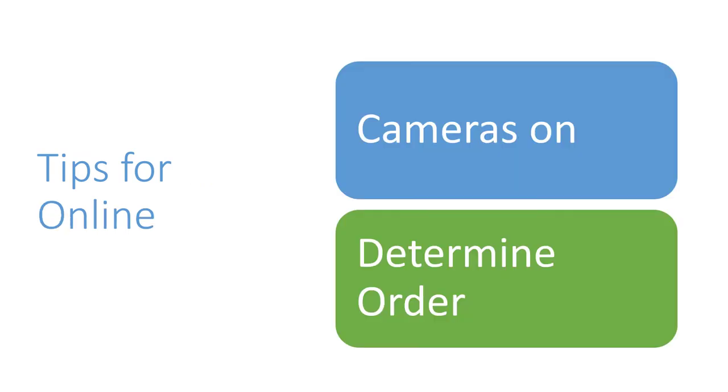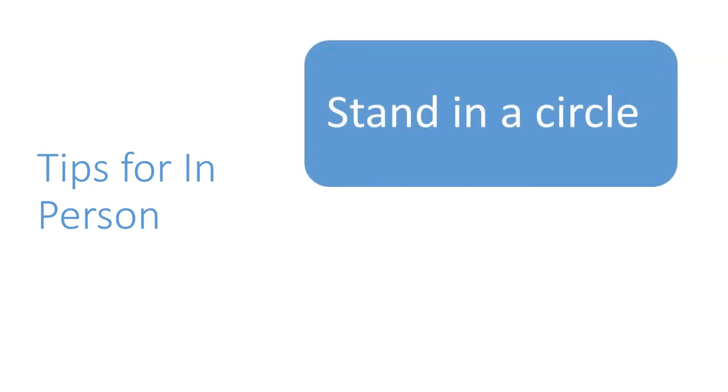And that could be maybe you have them go alphabetically by first name. That doesn't mean that Andrew has to go first. You could still start with Carol or whoever you want to start with and just continue down the list. And maybe I'd have a list already of my participants, so as the facilitator I could keep track of the order and maybe shout out the names. But I'd have some way to determine the order so people know when it's their turn if I'm online. But like I said, in person I would just have them stand in a circle.